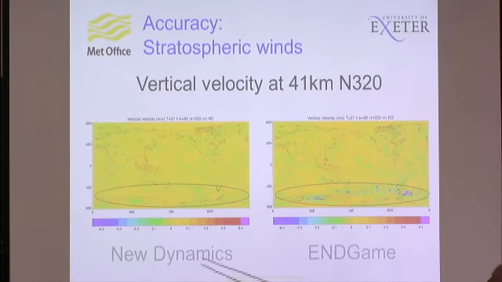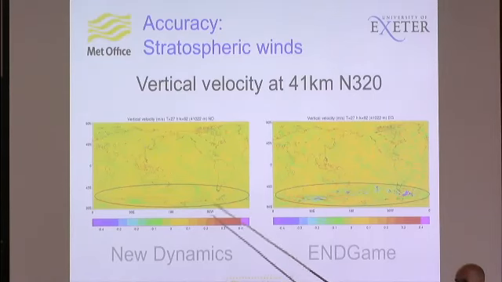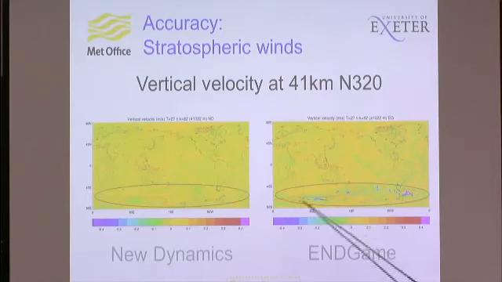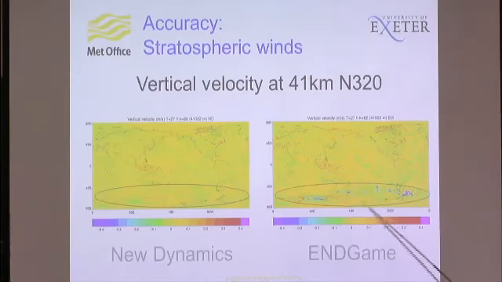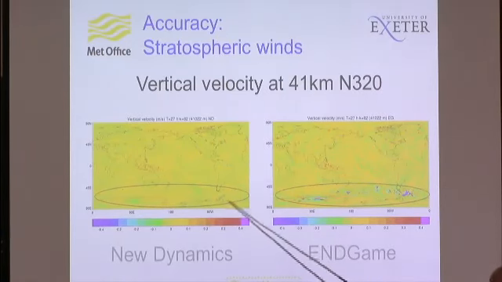We know new dynamics doesn't have these gravity waves down here, which do appear in the observations and in the ECMWF analysis compared to. Endgame does have these in, and this is purely due to the reduced off-centering that we have in the semi-implicit scheme. And in particular, if we increase the off-centering, which you can do in Endgame, we can just make these disappear, and we get a much more similar picture to this. But you can't go the other way in new dynamics and reduce it because it becomes unstable.